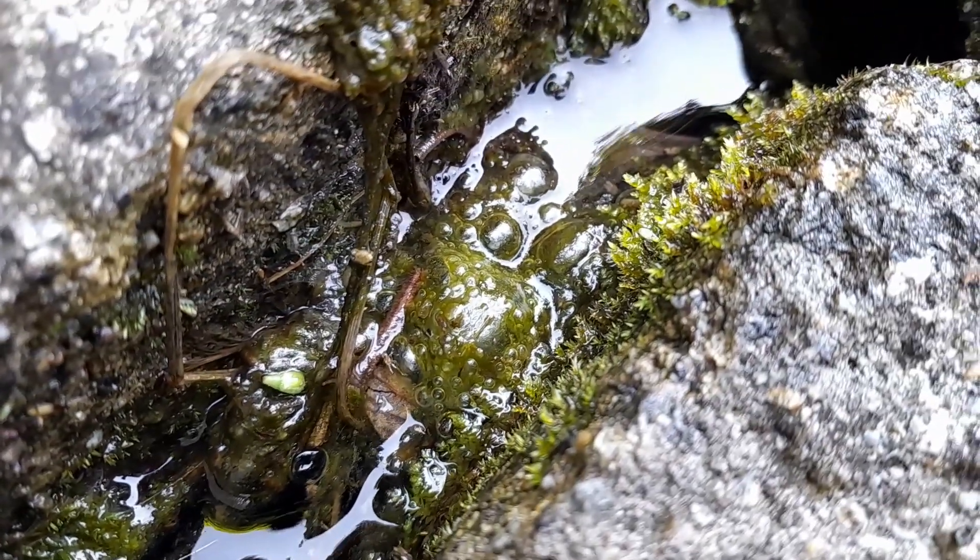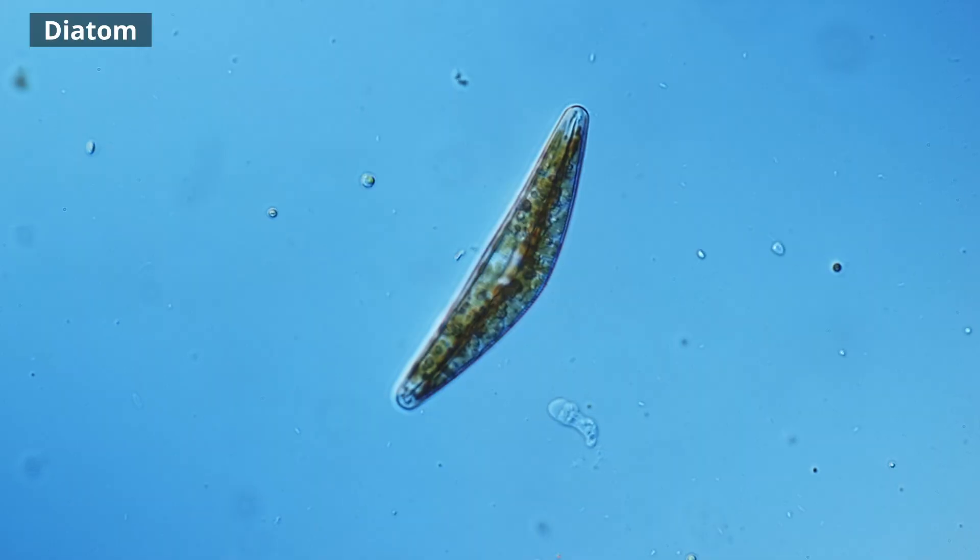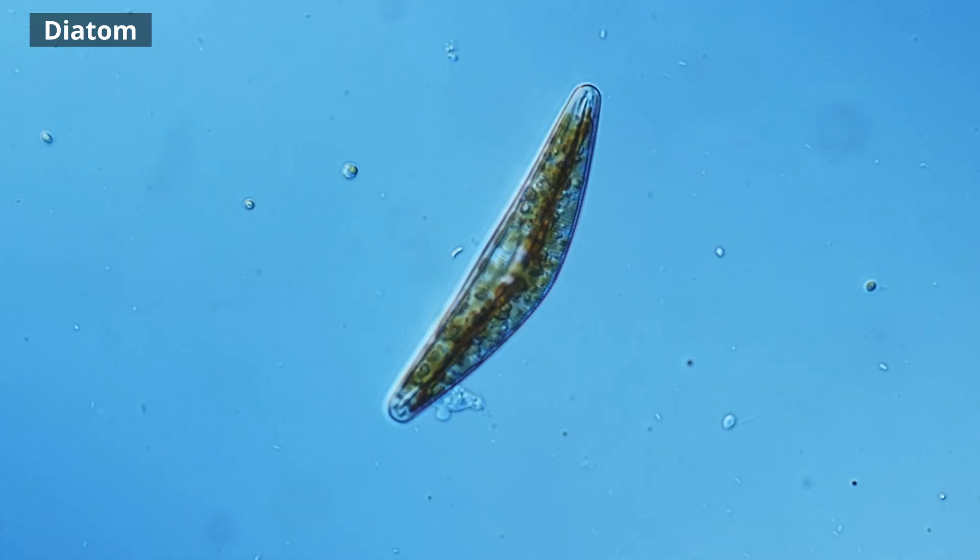If the conditions are right, these microbes will settle down and start to multiply. Of course, not all of them survive. Some may dry out and die during the journey; others might not be able to cope with the new environment. Maybe the water temperature, oxygen levels, or mineral content isn't suitable, or there's too little light, which matters especially for photosynthetic organisms. Still, if conditions are right, microbes grow; if not, they die or at least don't reproduce.